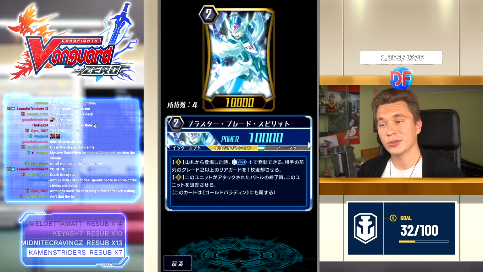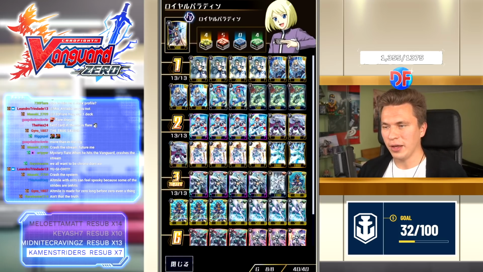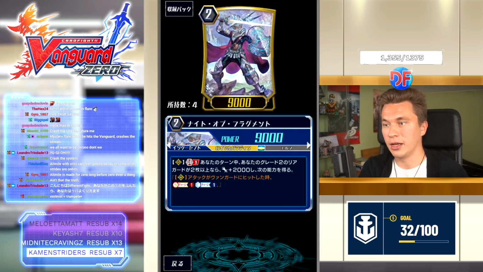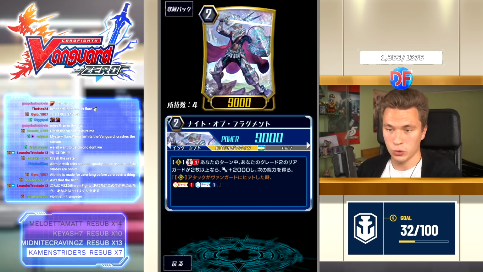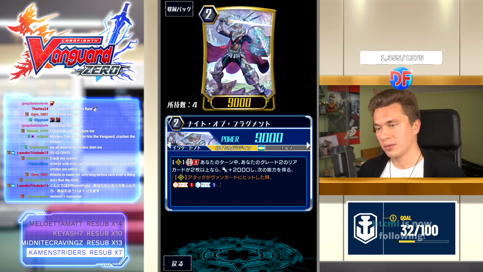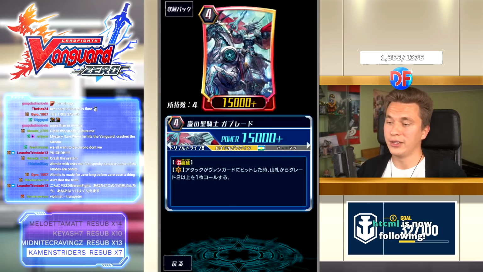You can call Blaster Blade Spirit because when placed from deck, counterblast 1, pop an opponent's grade 2 or higher rearguard. So you get rid of intercepts, which is really nice. And then finally, we also have the Knight of Fragment, who's GB1. If you have 2 or more grade 2 rearguards, gain 2k, and the skill that when he hits the opponent's Vanguard, countercharge 1 and soul charge 1. So that is very, very nice. The grade 2s are super good in this deck, and the strides are also really not that bad.